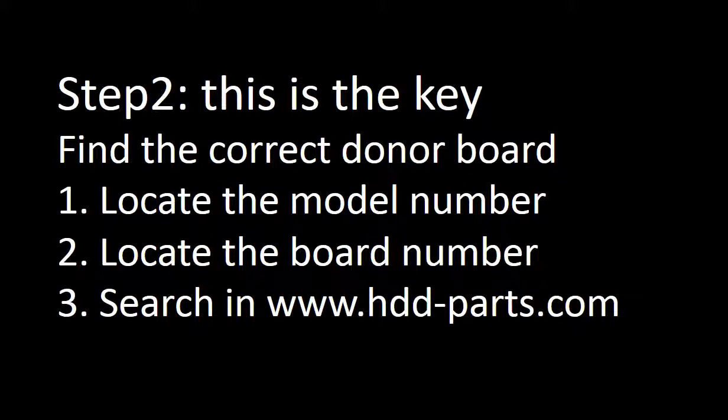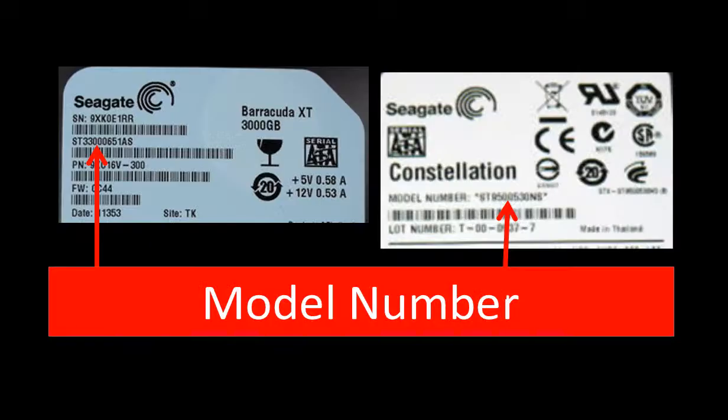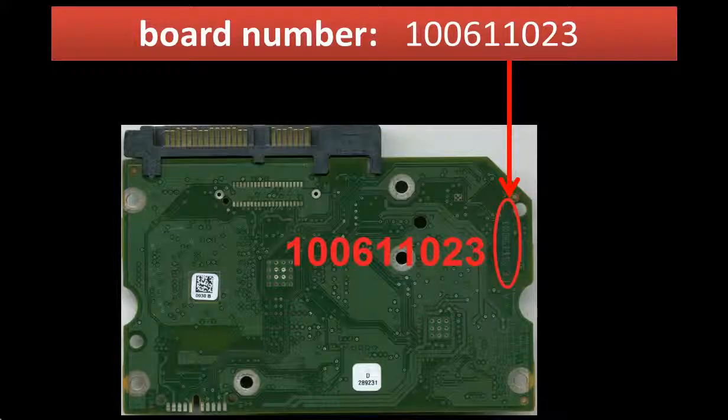Step 2. This is the key: find the correct donor board. We need to find the model number of the hard drive and the board number of the PCB board, and search on our website to find the correct donor board for the hard drive. The model number of the hard drive is on the label and starts with ST. The board number is on the controller board. The board number for this video is 10057947070.